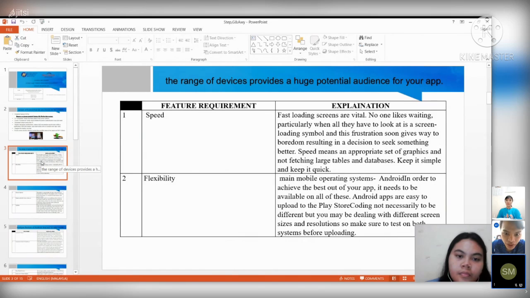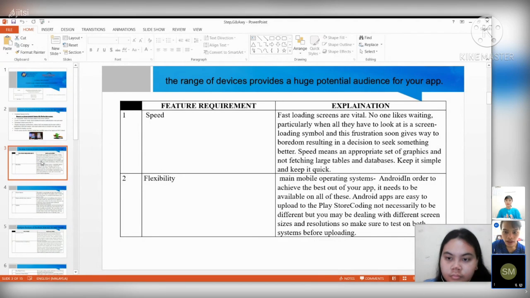Next, this is the range of device providers, a huge potential audience for your apps. First is the feature requirement of speed. Explanation: fast loading screens are vital. No one likes waiting, particularly when all they have to look at is a screen loading symbol, and this frustration soon gives way to boredom, resulting in a decision to seek something better.